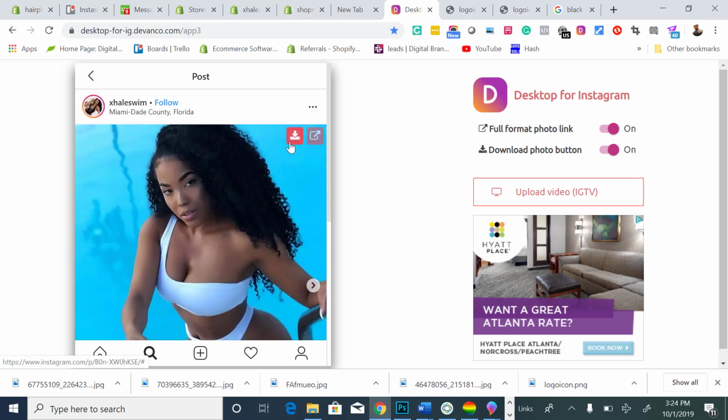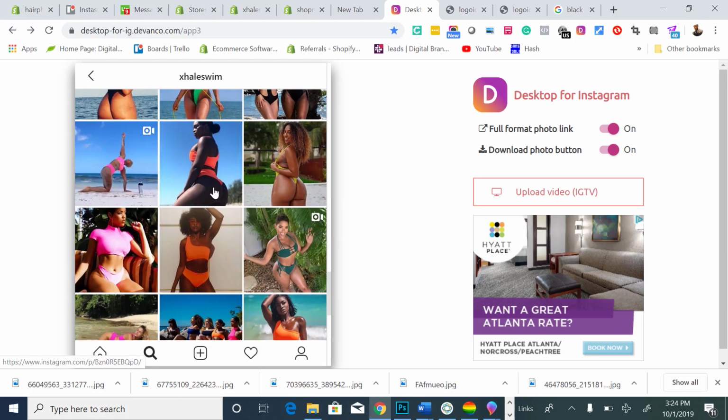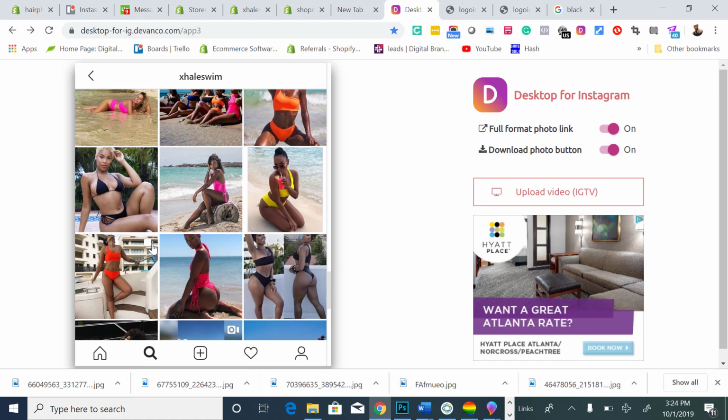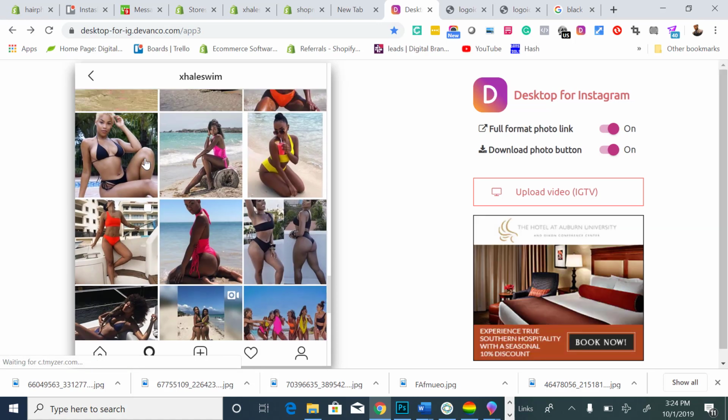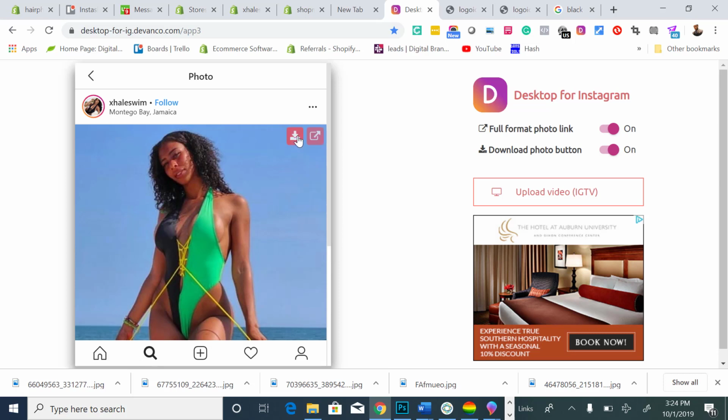I don't think this one downloaded. All right, download a picture. And I want to try to get bright pictures. All right, download a picture.